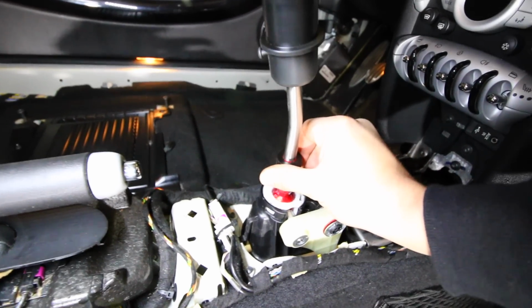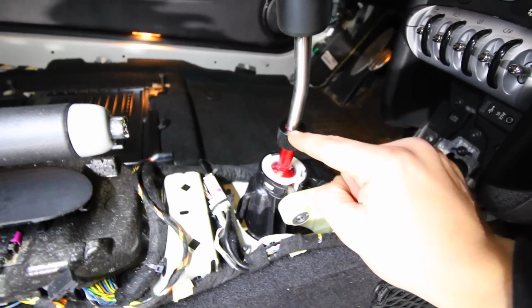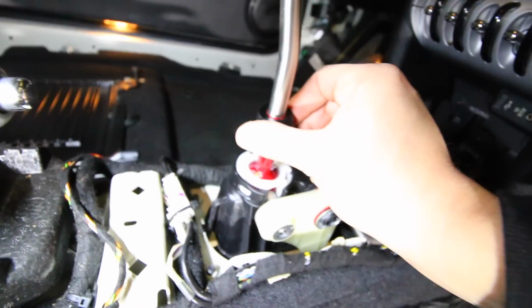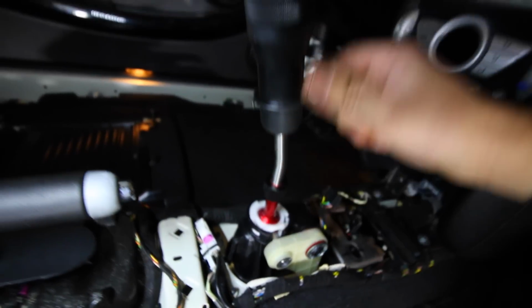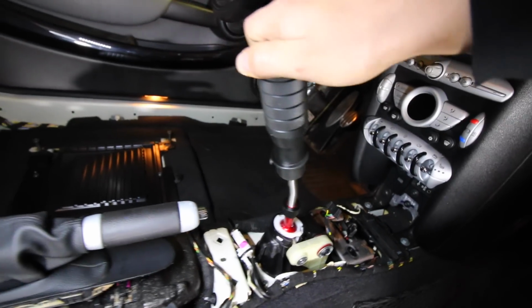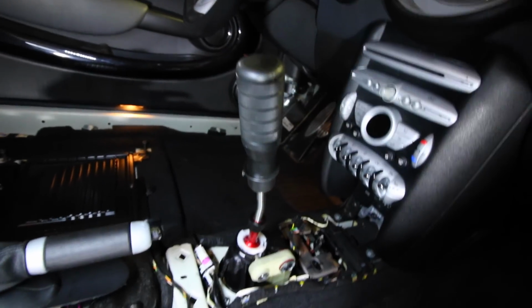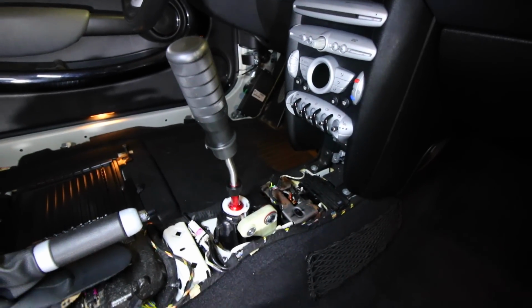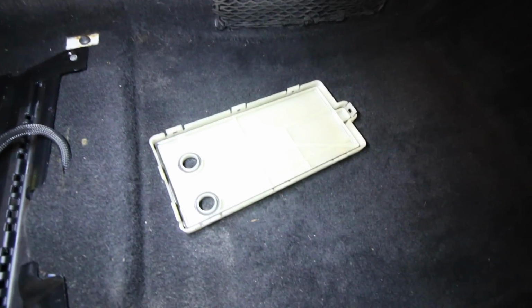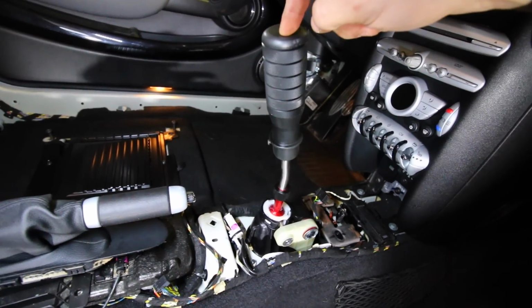Watch the shift knob drop as we shift it and adjust it that much more, from there to there, okay? Watch this. See that? So that extra drop that we made makes a huge difference in how much distance we have for the throw. And that right there is how we install our fully adjustable short throw shifter. Now it's entirely up to you if you want to keep this removed. However, if you want that extra short throw distance, that's how we do it using our Craven Speed short throw shifter.